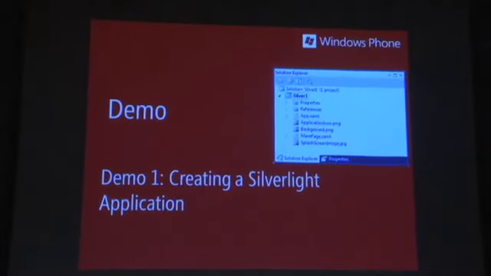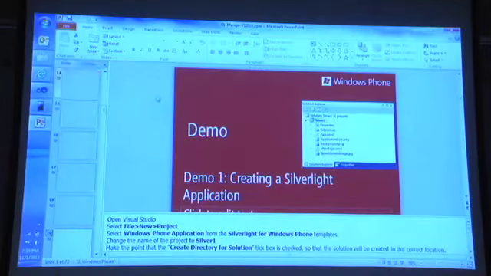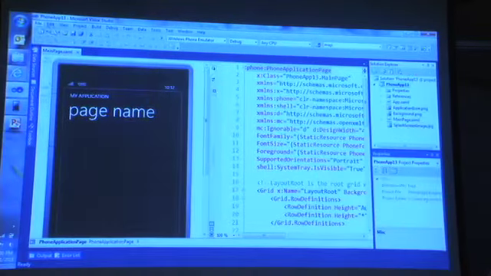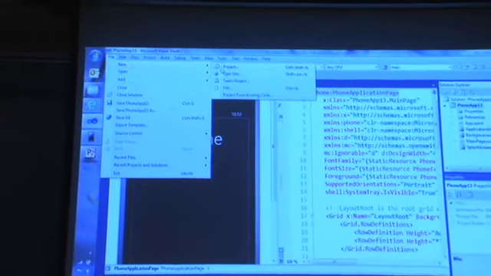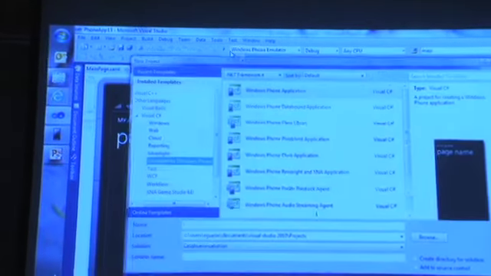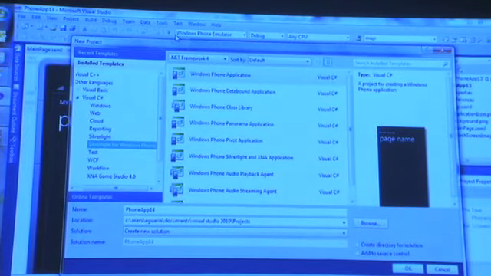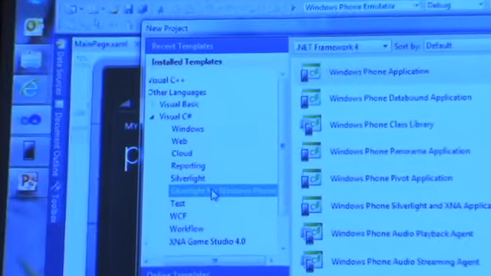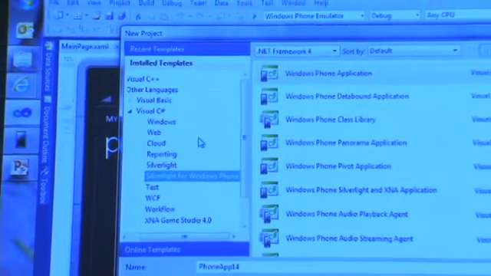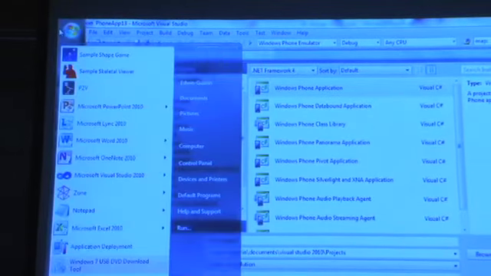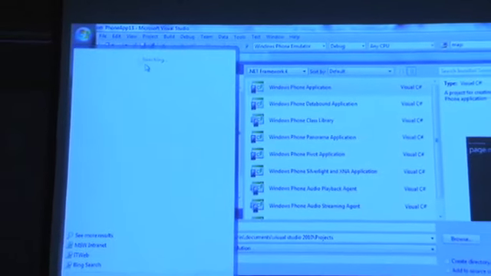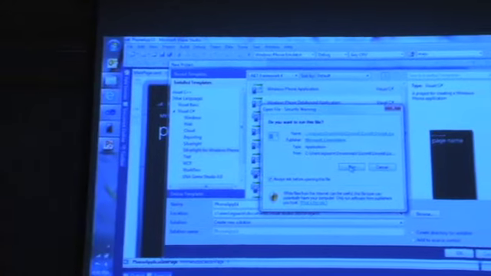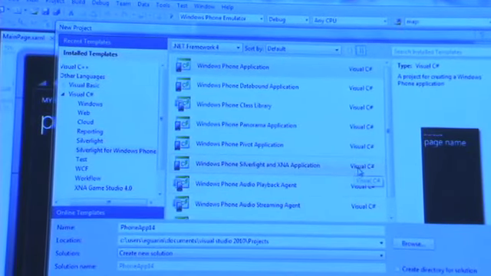Right, so let's go through a demo of creating a Silverlight application. So I'm going to go through a demo real quick. I'm going to close this out. So if I click on File, New, Project, what it brings you up with is this new project page, right? Where on the left you'll see, let me zoom in here. I think I have to run Zoom It. Don't mind me. I'm running this Zoom It so I can make sure I can zoom.